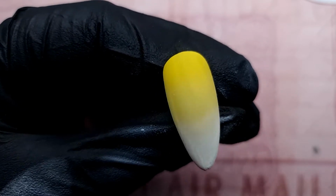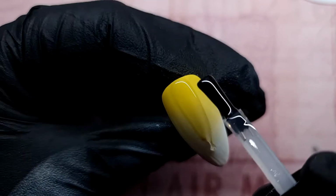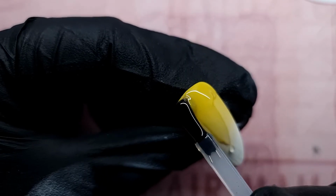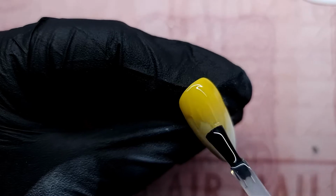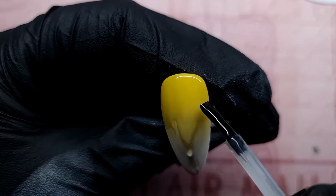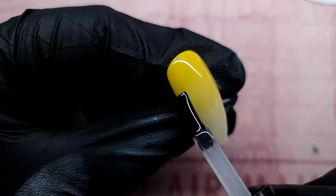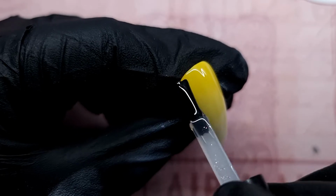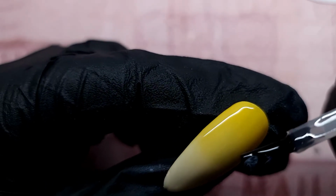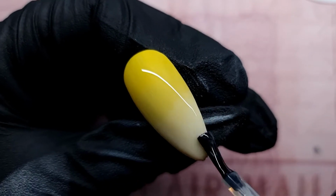And I'm going to go in with my shiny top coat, and I will float it over the top, just because I don't want to drag any of that pigment off. So I'm just bringing it slowly on the nail, and there. But yeah, you can see I already kind of dragged it a little bit because I played with it too much.